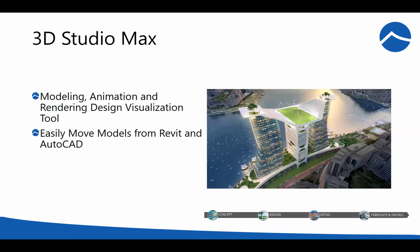Some do multimedia in it as far as other aspects of it, but that's typically you're looking at Maya or any of those other tools. But for buildings, 3D Studio Max. And there's a ton of different rendering add-ons to Max, V-Ray, Corona, things like that, that enhances it even to the next level. But as part of the baseline for this, the beauty is that it works with Revit. So again, that Revit workflow, I can link in my Revit model into Max and use it straight from there.